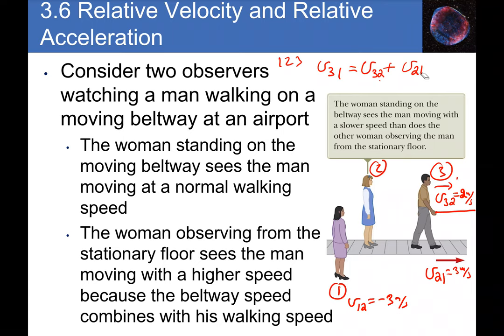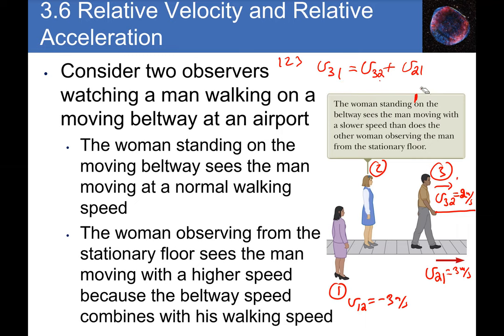It might be confusing in the beginning, but let's try again. For example, what is the velocity of 2 relative to 3? Well, first you write down 2, because the first subscript should be there. And then the next one for this term should be the one that is not part of that combination here. That means the velocity of 2 relative to 3 equals the velocity of 2 relative to 1, plus the velocity of 1 relative to 3. Makes sense? So this is 2, 3. That means this has to be 2, 1. This is then 1, 3. Because the first one on the first term and the second one on the second term on the right side should match the subscripts on the left side of the equation.